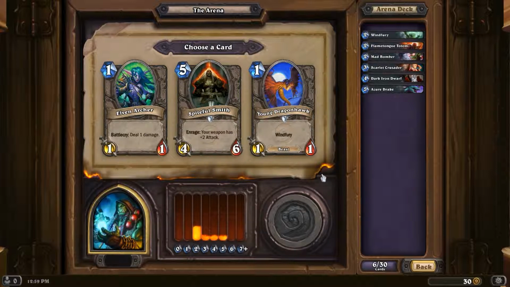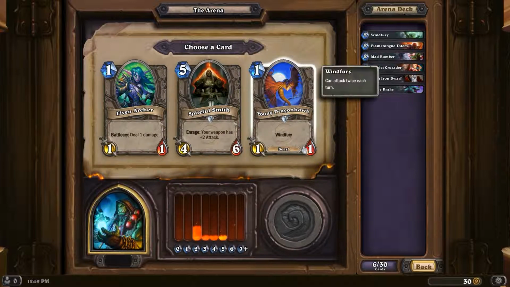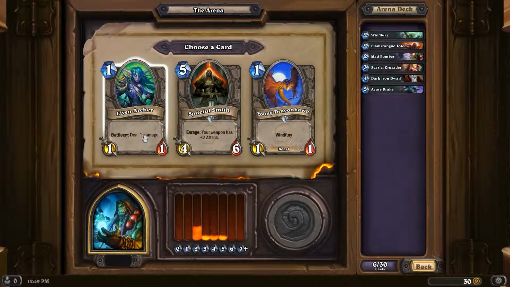So this is a hard choice for me, since I don't really like any of these cards. The Elven Archer, yeah, it's kind of good. You can take out something that you want. The Windfury is good. You can actually buff this guy, and it potentially has great value. I don't think I'm gonna play with the weapon. That depends on which cards I'm gonna get in the future, but I think this guy is the least valuable. So I think I'm gonna go with the Elven Archer, so we can use this in case he has something we want to take out.